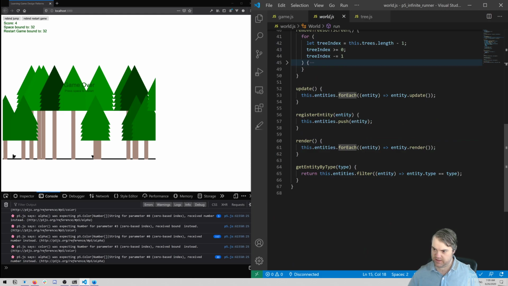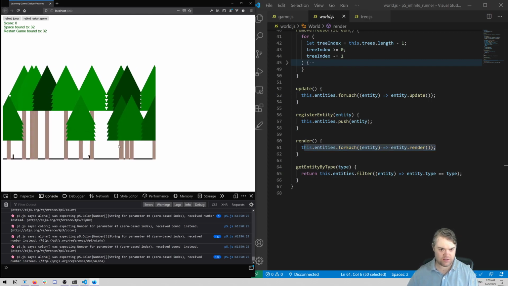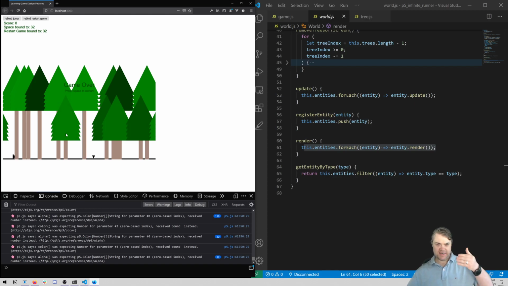So in this render, it's just looping through and rendering. I'm thinking we're going to want to do essentially multiple passes, and implement our own z-index type thing, where we can say we want the players and the obstacles at the most forefront level, the short trees in the next level, and then the tall trees at the furthest back level.